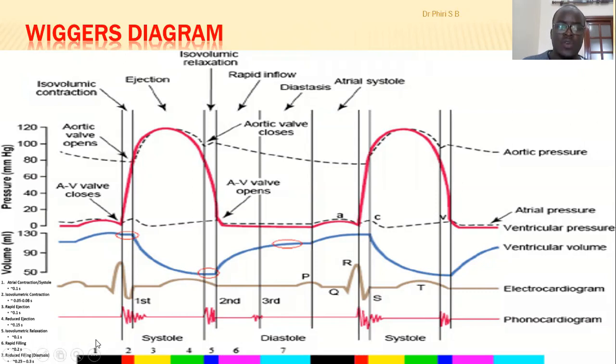When the atria are contracting, with regard to the atrial pressure, before atrial contraction the atrial pressure is low, almost 0. But later on, the venous return will increase the pressure within the atria before the atria contract. So the atrial pressure will start increasing because of venous return. Then after stimulation, the atria contract, so the atrial pressure is going to increase.